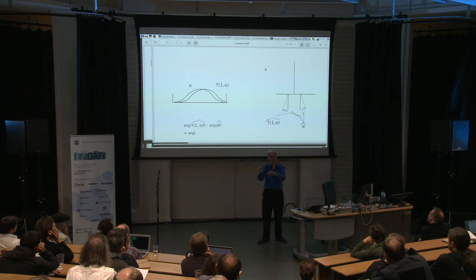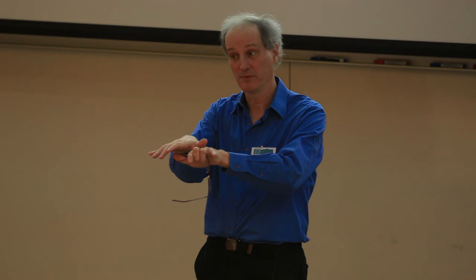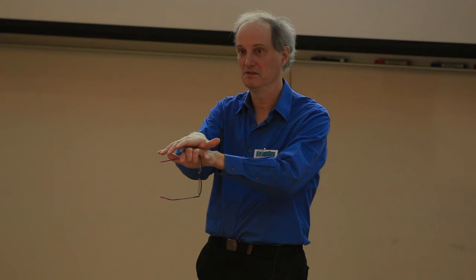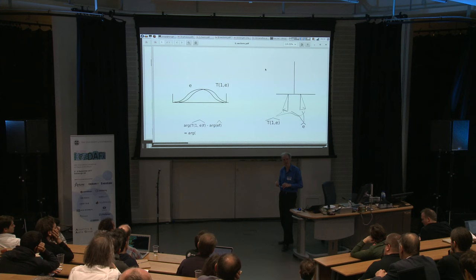But I claim that actually that's not so bad, because if you compare that to the usual thing that people do, which is maybe advance like an eighth of a window, which is N over eight samples, you actually made the window bigger. So really you should compare this hop-one thing to a smaller window with a bigger hop. And if you look at it that way, it doesn't actually fare so badly at all. If you crunch the numbers, it's not bad. It actually is optimal if you pretend it's a sinusoid in noise, unbelievably. But no one ever has a sinusoid in noise. But at any rate, for real situations, it's pretty near as good as the ordinary sliding window method.